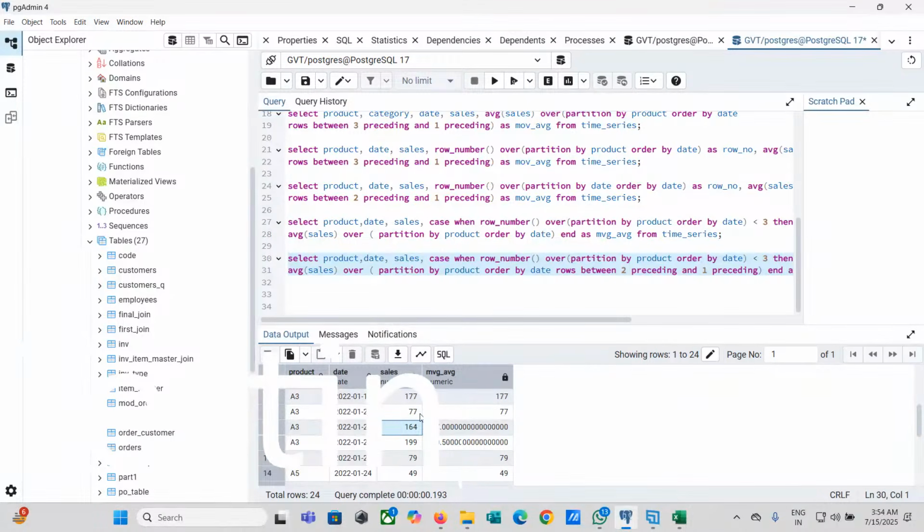So we can modify our queries like this and create our moving average calculations very well. And not only moving average, we can also calculate single exponential, double exponential, triple exponential models in SQL, and that also in an optimized manner.